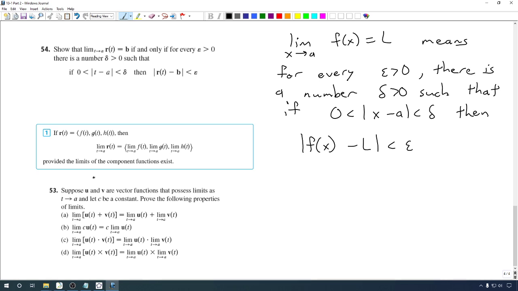And in case you're curious, the book actually asks you to prove this, but I'm not going to ask you to do that. But we have a result here that says that if we are working with vector valued functions and we look at our various operations, so we have our addition, scalar multiplication, dot product, and cross product, all of those work with limits the way you might think they do. So the limit distributes over the sum, you can pull out constants, it distributes over dot products and cross products. So not too much to say there, except that it's very nice that things work the way we want them to.